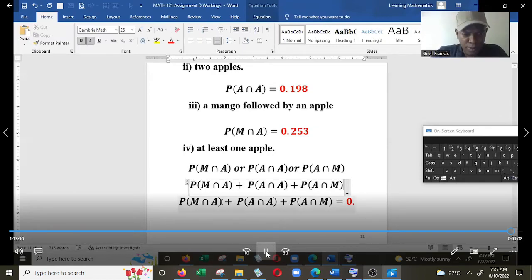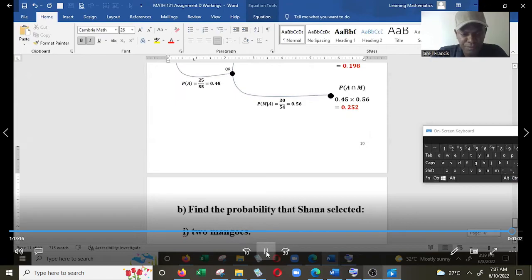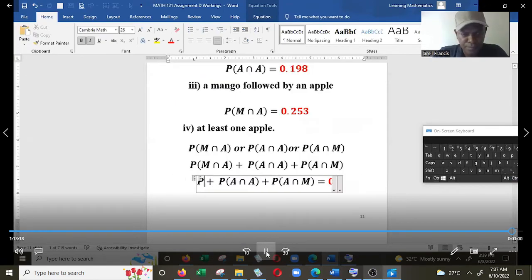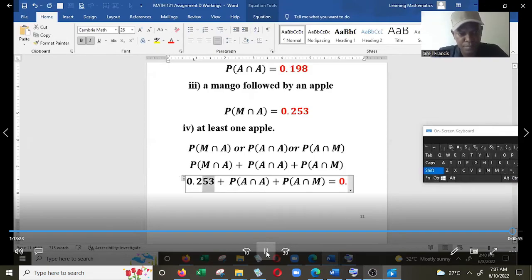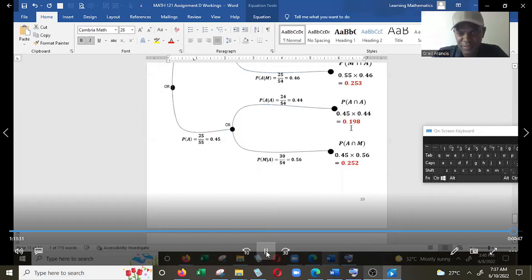So the probability of a mango followed by an apple is 0.253. The probability of an apple in the first selection followed by an apple in the second selection is 0.198.